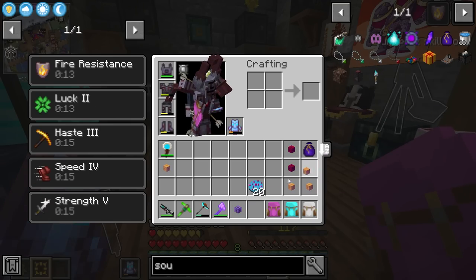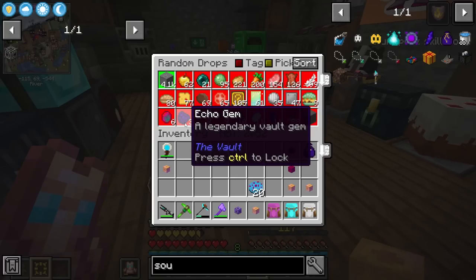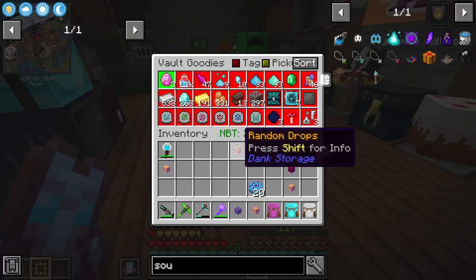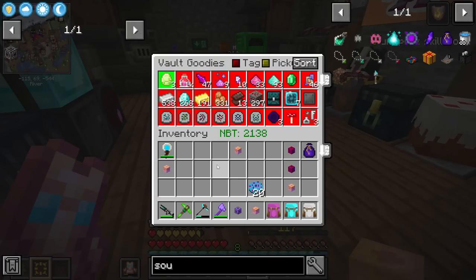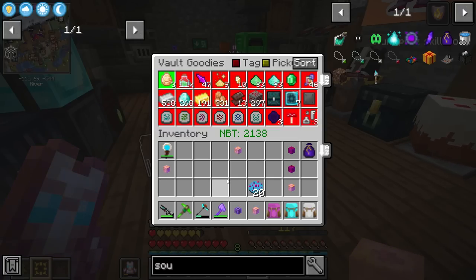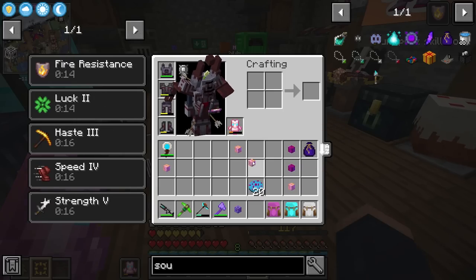Now let's peer into what we got. So random drops, we end up getting 2 echo. Oh my goodness, that's great. Vault goodies, 2 vault diamonds. Yeah, they're hurting me there. But we got a bunch of mod boxes and 2 key pieces, which is fantastic. Bunch of diamond as well.